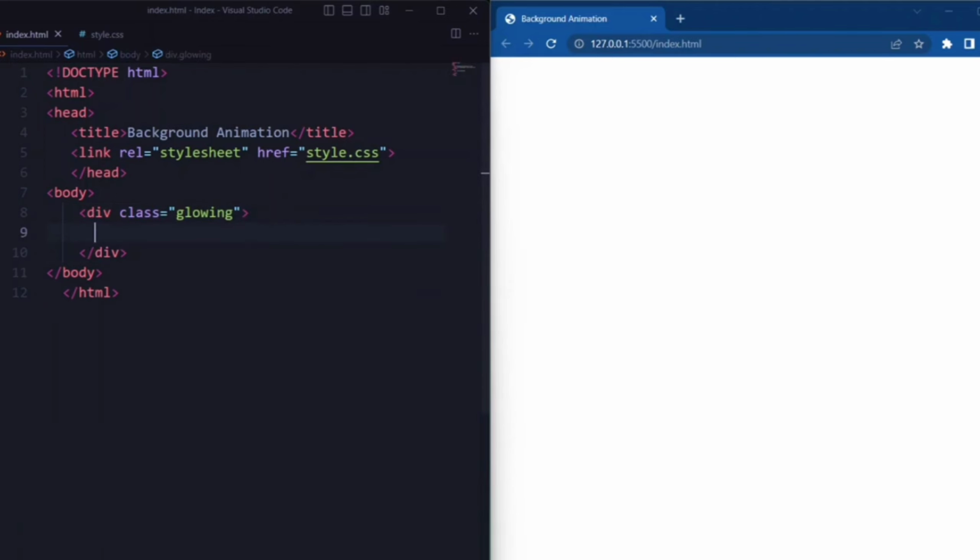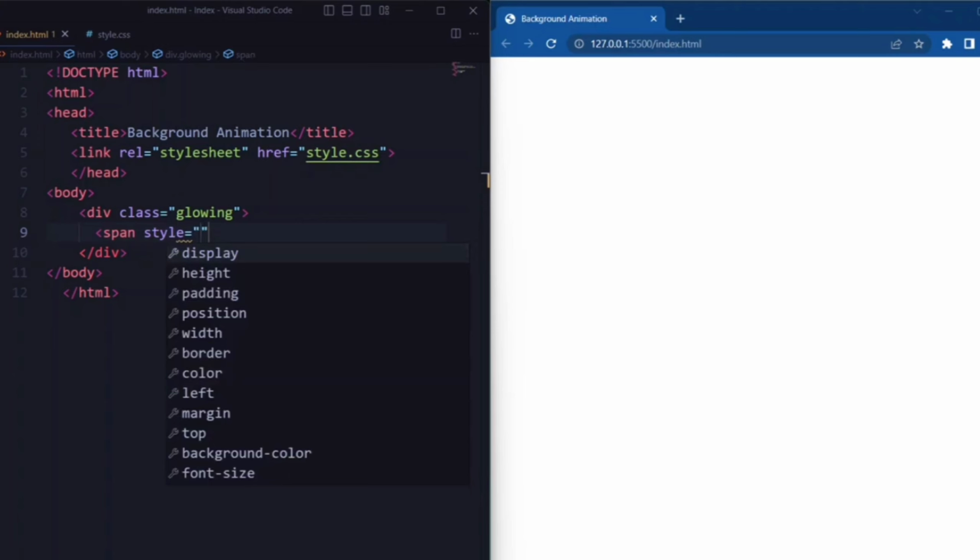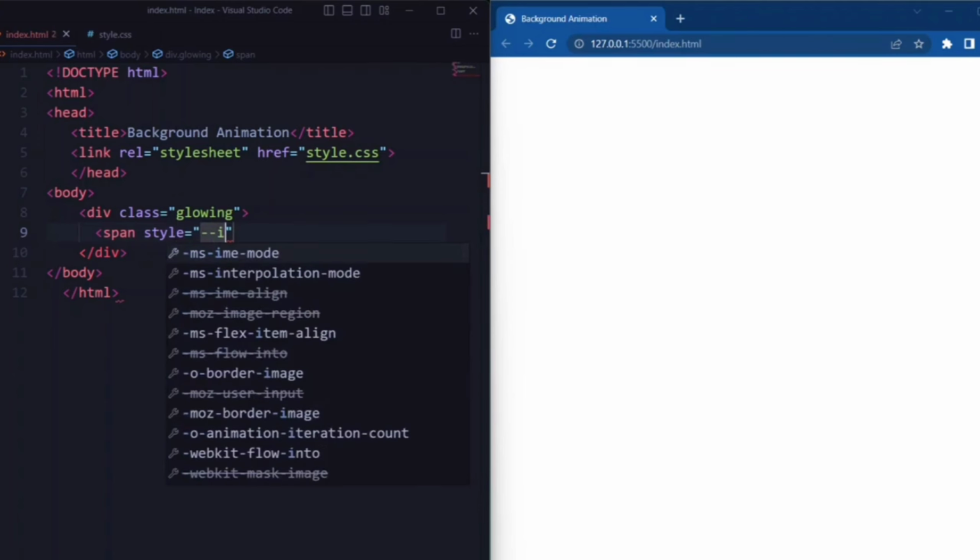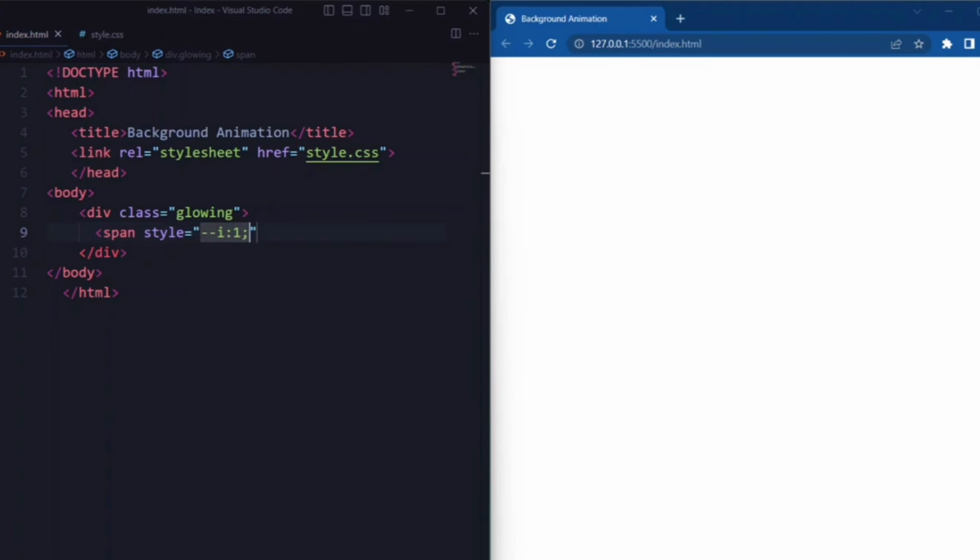Here we have a div tag with a class attribute glowing. Next, we have a span tag with a style attribute. Here we are using the i custom CSS variable and the value assigned here is 1.